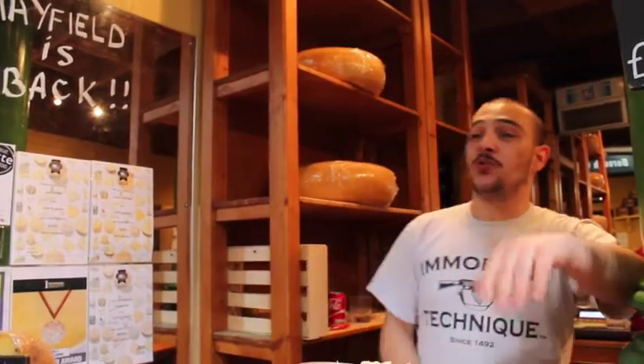Have it by itself — absolutely by itself. Don't dilute it, don't change anything. A bit of crusty bread, that's it. It's such an incredible cheese. I ask the cheesemakers all the time what's the secret, how did you get the taste like that? And they won't tell me — they pretty much just say trial and error, trial and error. But it's our signature cheese and it's won multiple awards.